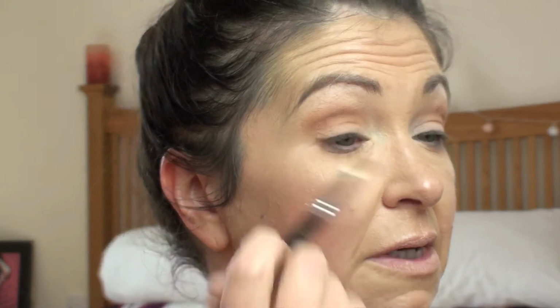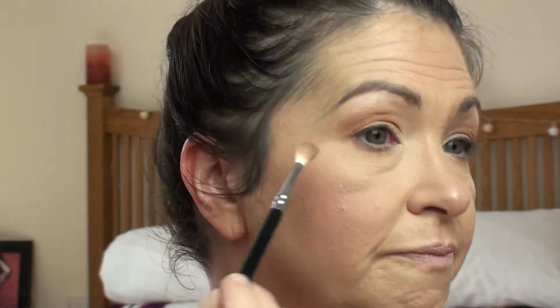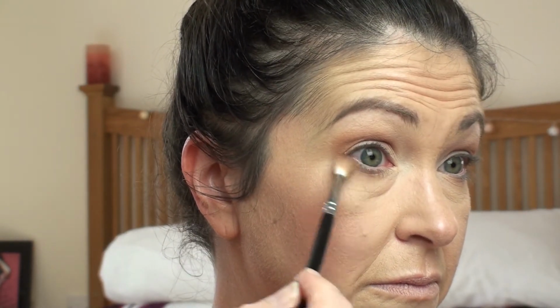Okay, so I'm just building up the colours underneath my eyes, just to smoke it out a little bit, just to give it a little bit of definition and contour it out a little bit. And also just to bring that together. Don't need a lot, just a little bit. I mean, that is working so well.